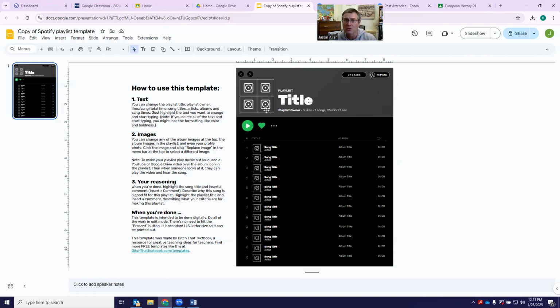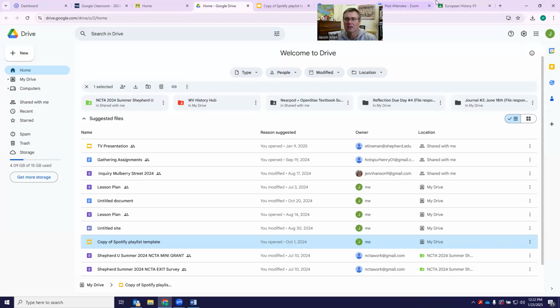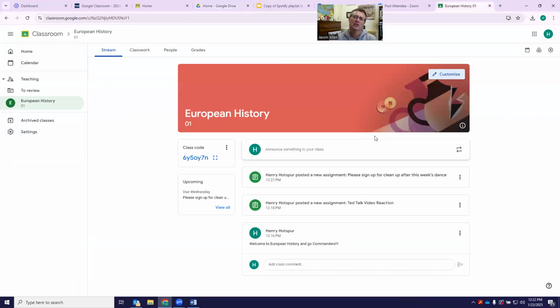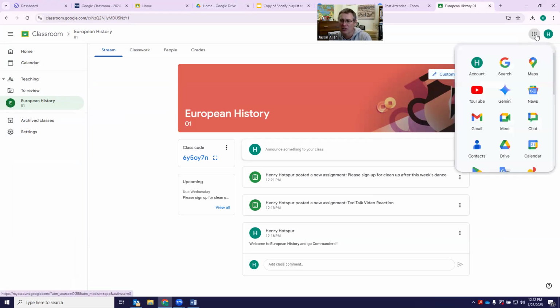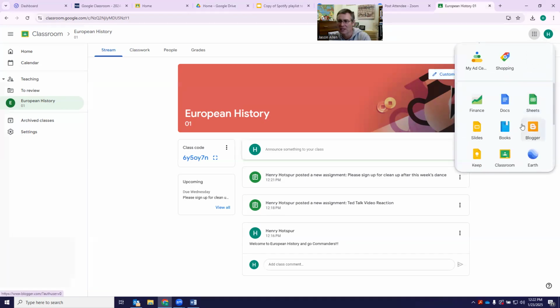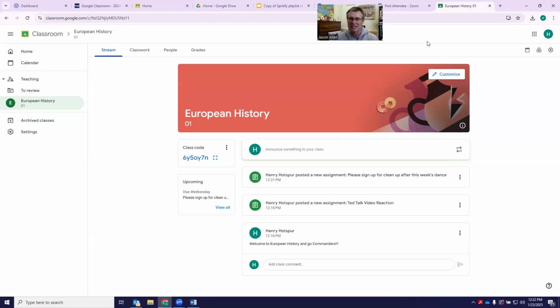But that's one that I might do, and I would just embed it into my classroom. If it's already there, it's fine. Basically, what I'm telling you is slide, doc, I always forget what to call it, I want to say Excel, but it's not Excel, sheets. Make sure that one of those is embedded on your Google Classroom so students have access to it. One video and one announcement.